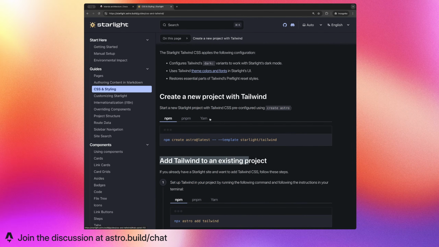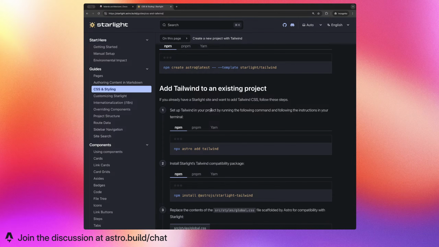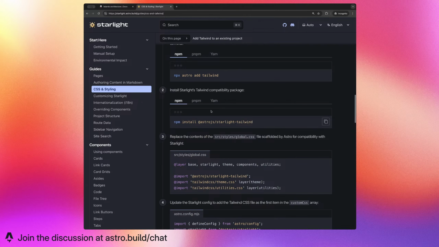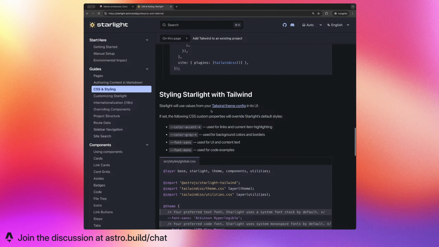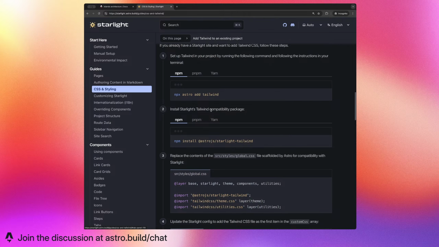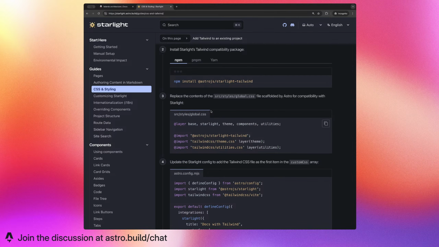This is working fine, but we have other cases. You may be using Starlight in a more involved project with a different setup, and a common thing that can happen is that you may need multiple Tailwind configurations in your project. This can happen, for example, when you use Tailwind at a subpath, or when you have custom pages alongside your Starlight website and want a Tailwind configuration for Starlight.